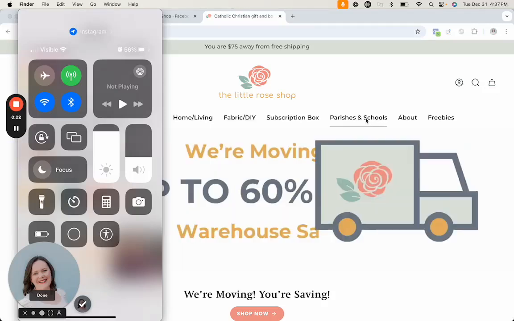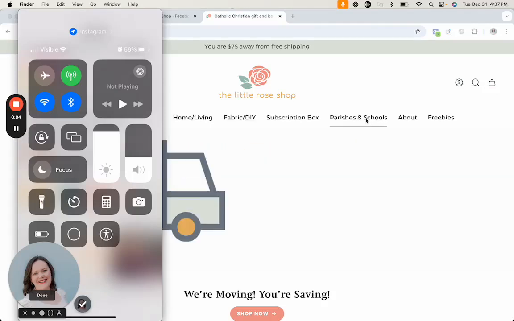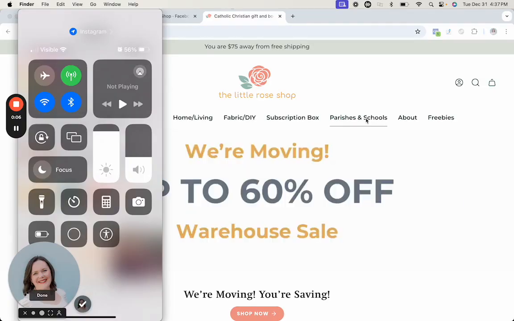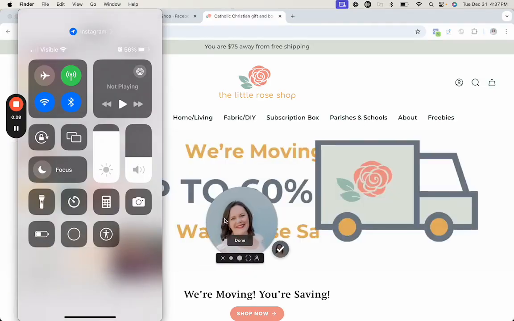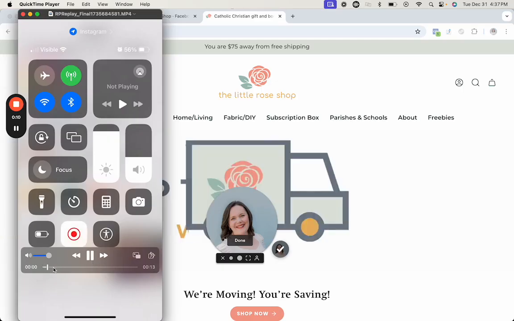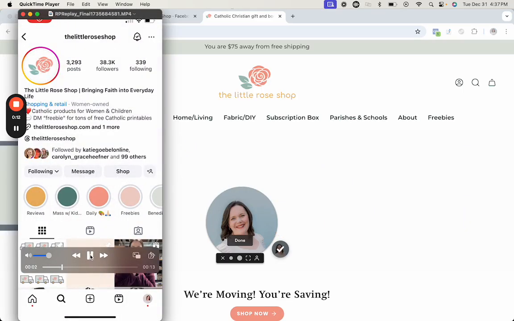The low-hanging fruit that you are missing in your Facebook and Instagram ad strategy is absolutely implementing a strategy that includes running ads to your Meta shop. And what I'm talking about in the Meta shop is this.